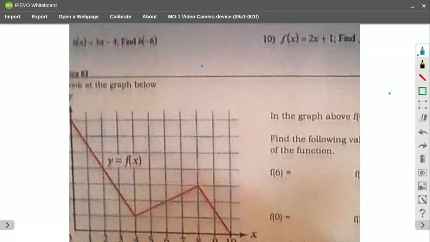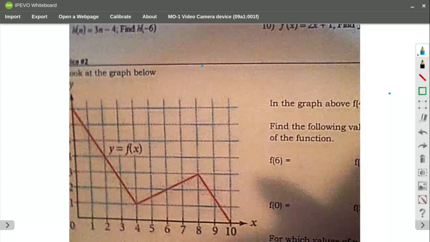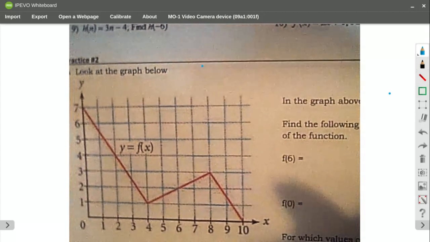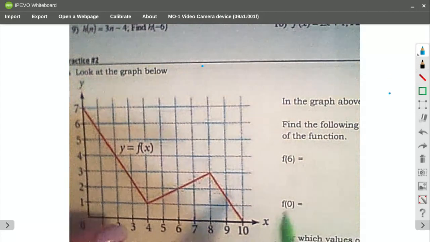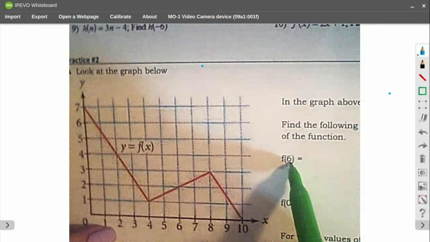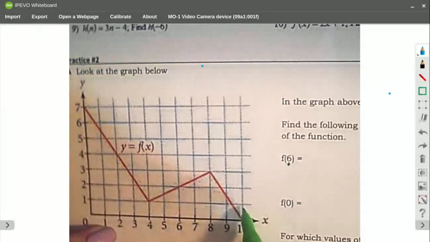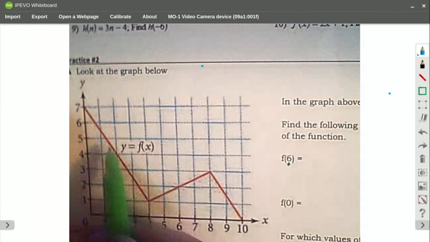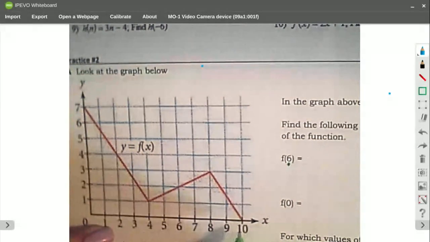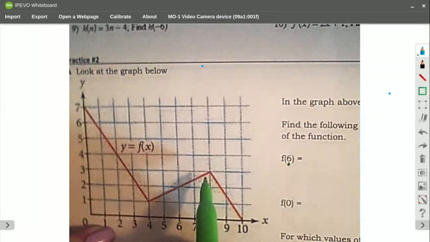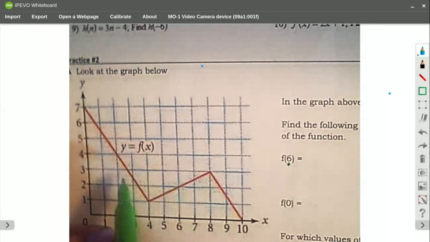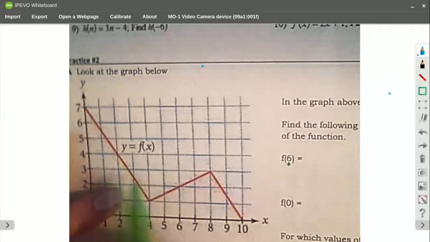Okay? All right, I'm going to add a couple more of these into the Edpuzzle. And you're going to answer them. But for right now, we're going to look at what if I'm looking at a graph? Well, realize that they're always giving me this 6. That's the x, right? If this graph is my f of x, then I've got the x's along here. And every one of these x's, I go up to the red line and I go over.